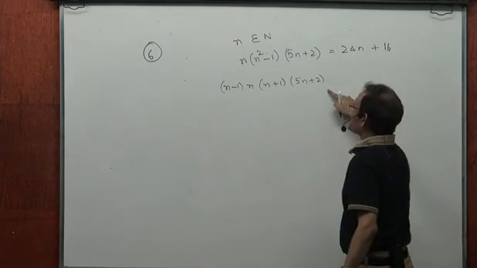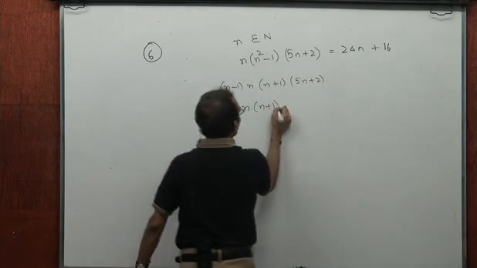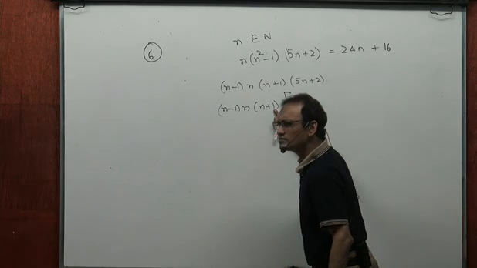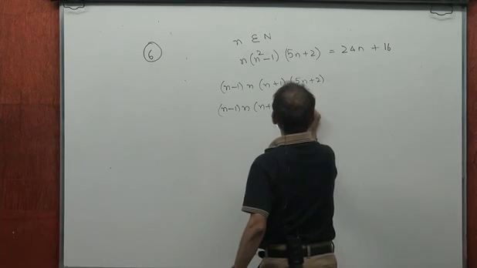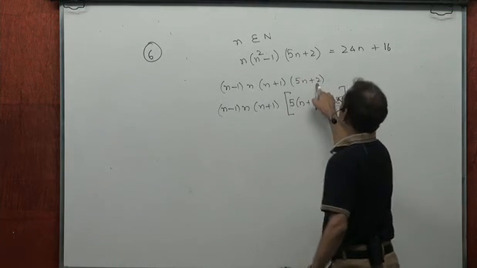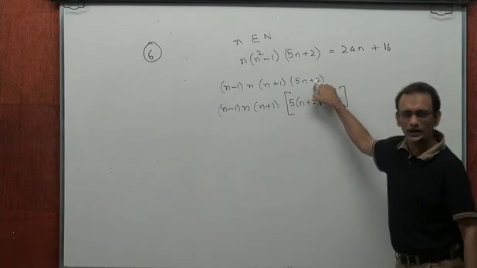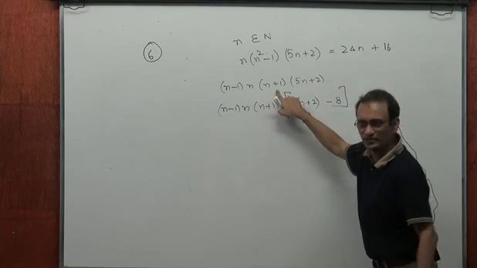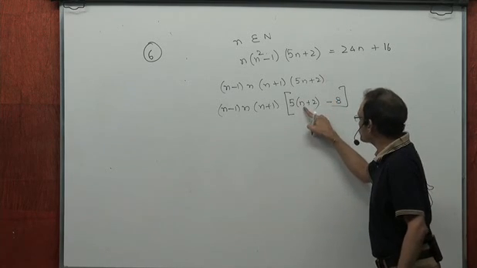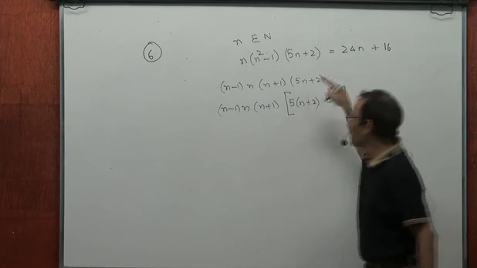Let me look at the left hand side. I could write this as n minus 1 into n plus 1. And the number after n plus 1 is what? n plus 2, right? So what I do is I force this 5n plus 2, then 10 minus 8, so that I have 2 preserved. I hope you realize what I did. These are 3 consecutive numbers, and I wanted to bring the 4th number in perspective, so I forced it to be 5n plus 2 minus 8. I could do this, right?